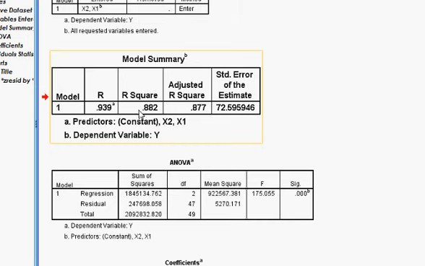The R squared is almost 88.2%, meaning that our model is nicely fitted, or the variables are nicely fitted, because R squared is very high, 88.2% out of 100%. Okay, so we are happy about it.